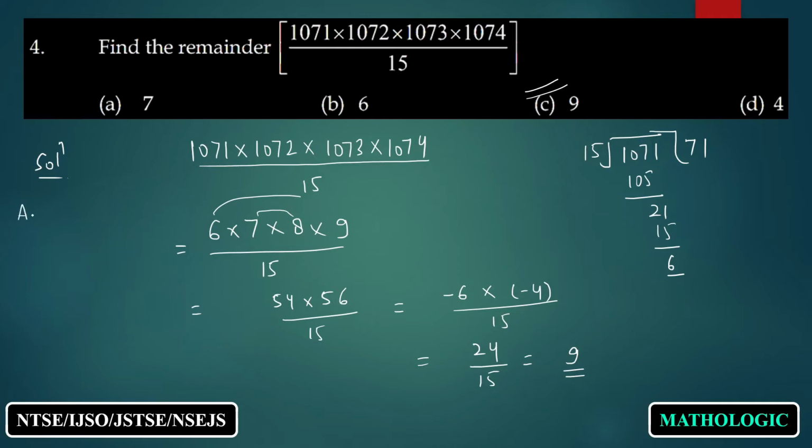And you know how we have used the property, which is: A times B plus C times D is the number, and we need to divide it by n. Then we can write AR times BR plus CR times DR. Here AR is the remainder when we divide A separately by n, BR is the remainder we got on the division of B by n, CR is the remainder when we divide C by n, and DR is the remainder when we divide D by n. And then we have proceeded further.